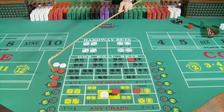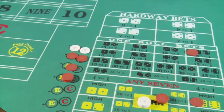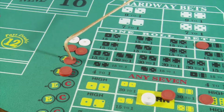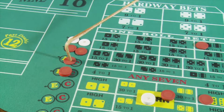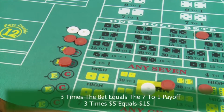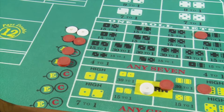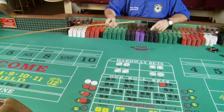We have a split check. Split check is for $5. All right. This is where we use a key. Now the key to this is just making the math simple. If any craps hits, instead of us trying to figure out 7 to 1 times 2.50, all right, you would just multiply 3 times the entire bet. That's the payoff. All right. So 3 times 5 is $15. You say, all right, Kenny, we have $15 to pay, up to win again on their C&E for a nickel.